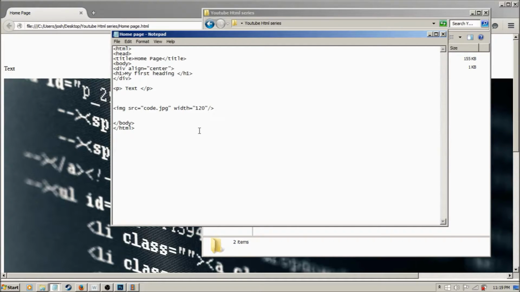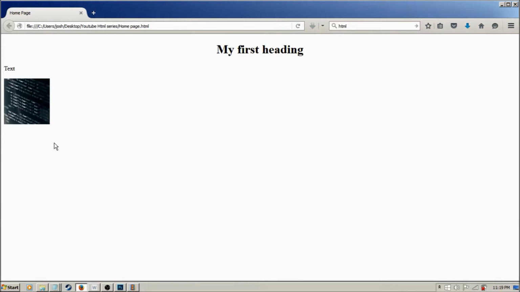And this is in pixels. Remember that. It's in pixels. There we go. So 120 pixels. We'll save it and refresh. Boom, it's 120 by 120.